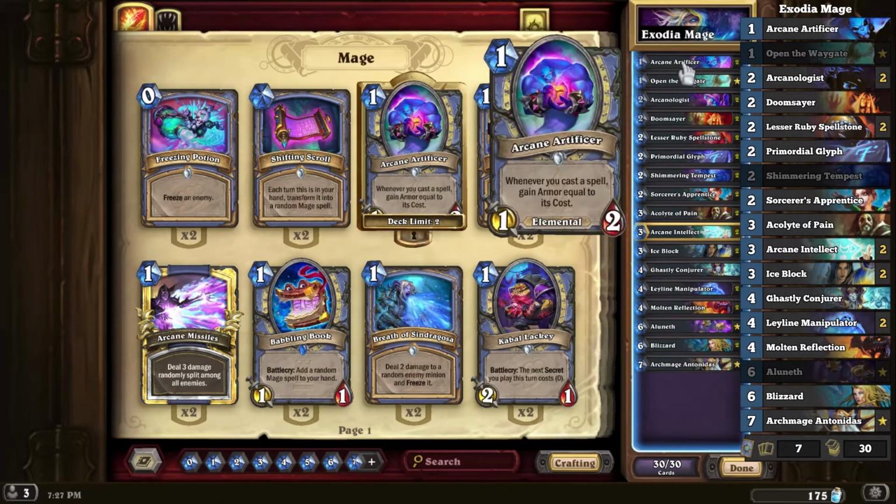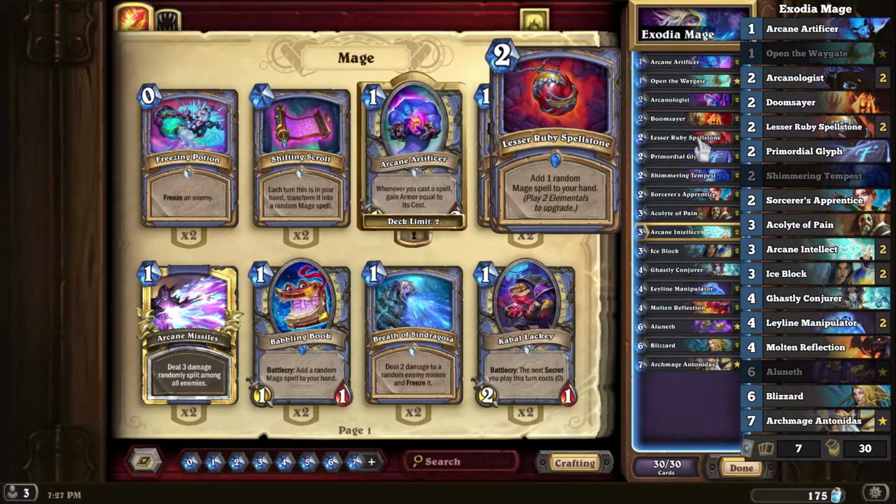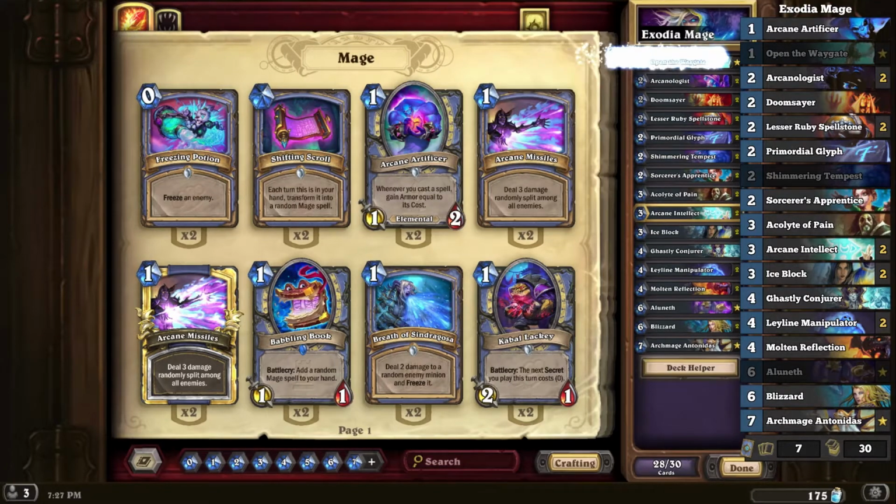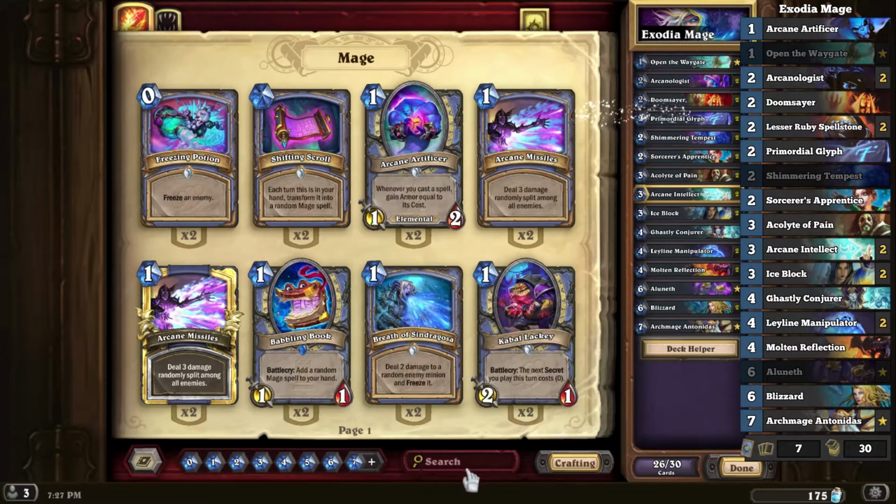Okay. So, Lesser Ruby Spellstone, we're not going to get the elementals needed to make this worthwhile. Like, sure, we play 2 elementals. For 2, we get 2 spells that didn't start in our hand. That's good. But 2 for 1 isn't great. And again, there's no guarantee we're going to get the spells in the order we need them.